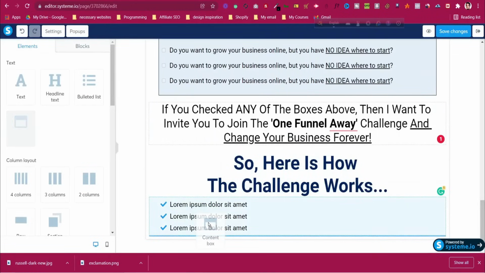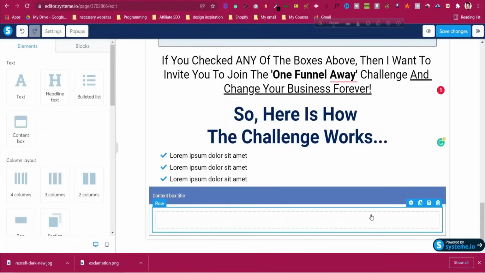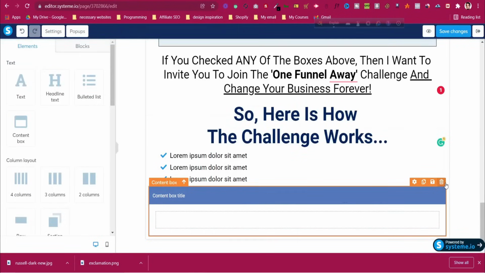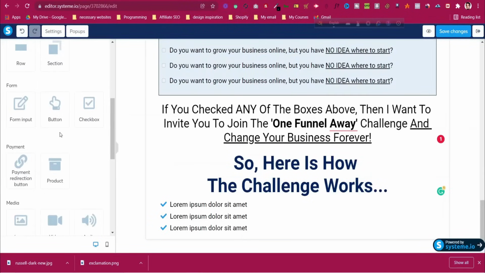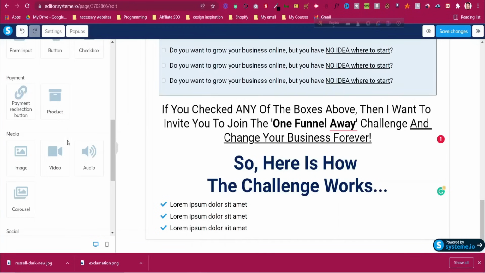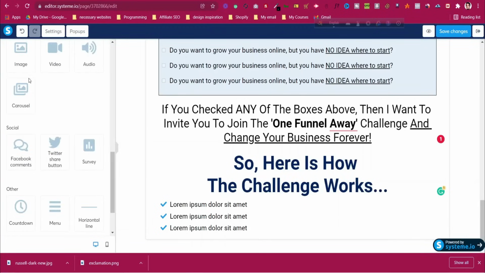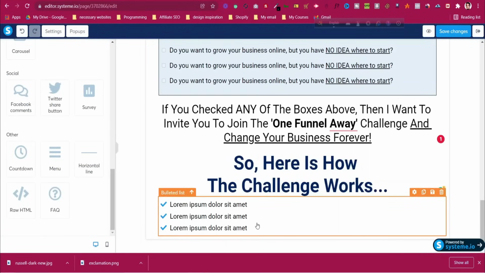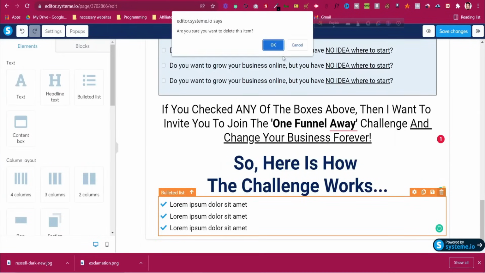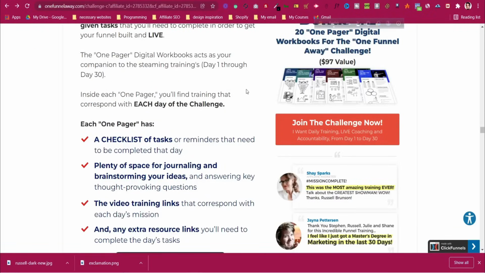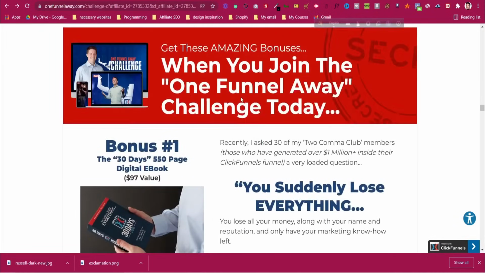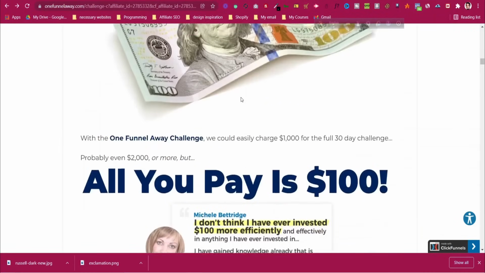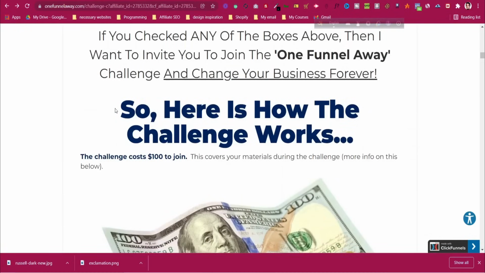And if you want to add a content box, you can drag the content box, and then there will be some options inside the content box. So you can add some content inside this one. If we scroll down, there are a few more options: button, product, audio we can add as well. We can add some carousel, Facebook comment, countdown you already added. We can add some FAQ, frequently asked questions, but for now let's just delete those. Now let's scroll back and complete the design of the remaining page.